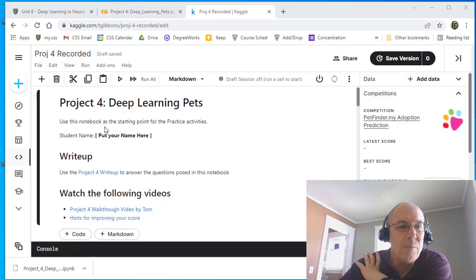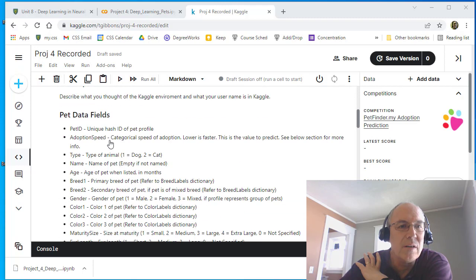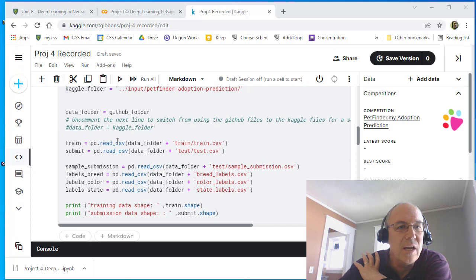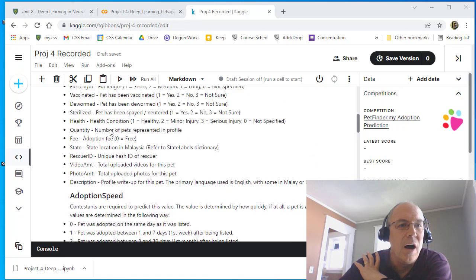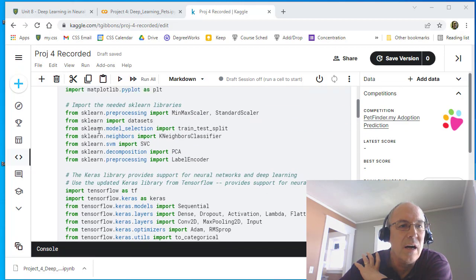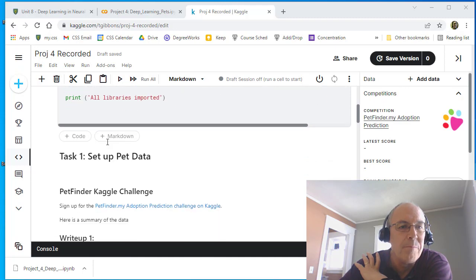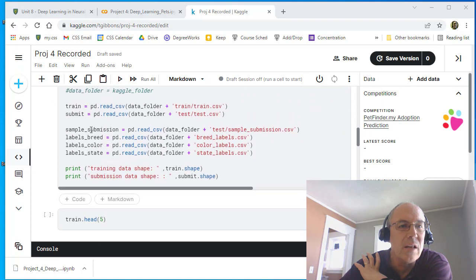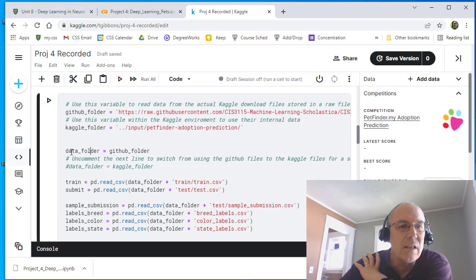So it should bring in your whole notebook here for us to see. Now, you've got to scroll down, and there's one place you've got to change where we're getting our data. So right after our imports here in task 1, we're going to want to read the data here. And here, you'll see that the data folder is set to GitHub. When we're in Colab, we use that. But there's another one here to use the Kaggle folder. So when we're in Kaggle, we have to use their official folder stuff. We can't use the GitHub stuff.